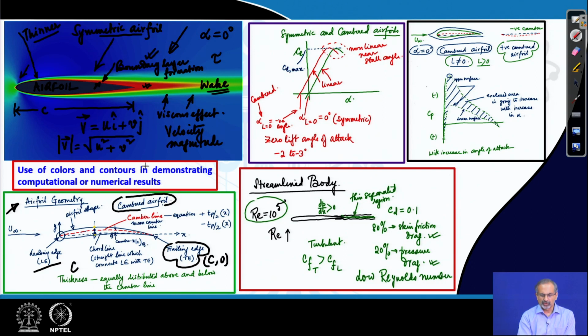Therefore, most probably viscous flow equations have been solved over here. So, we have learnt about Navier-Stokes equations which can generate viscous solution. We have also learned about boundary layer equations, but then we learned that the boundary layer equations apply very well if the boundary layer thickness is very small compared to the characteristic dimension of the flow. So, in this case the characteristic dimension of the flow happens to be the chord length.